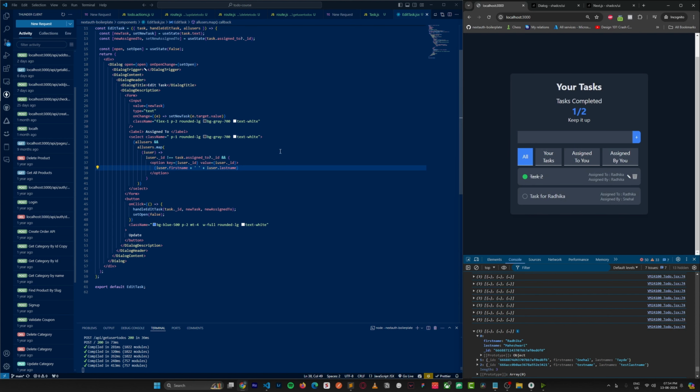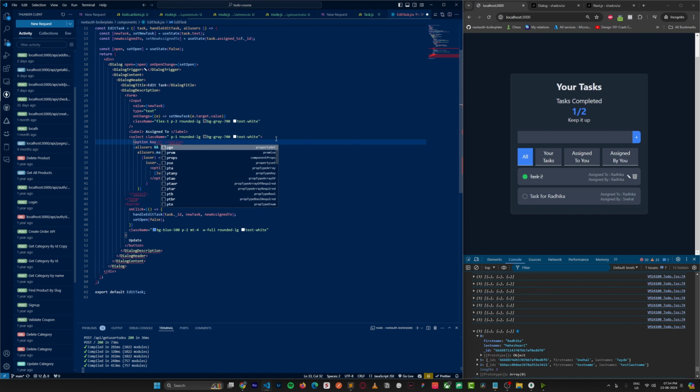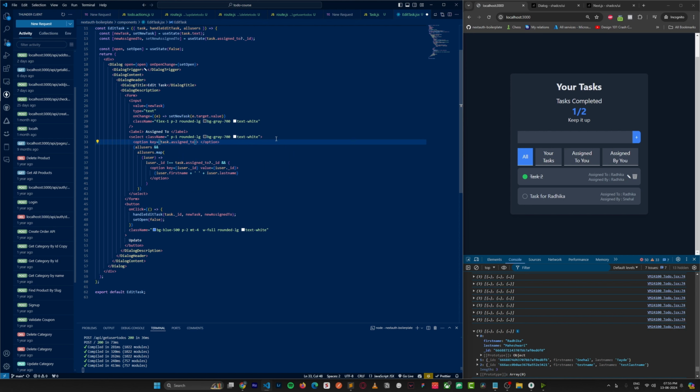But what we can also do is create this here, above this function. We'll say option, and we'll give it a key: task dot assignedTo question mark dot _id.